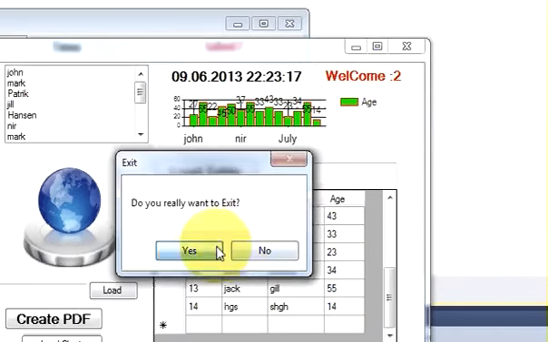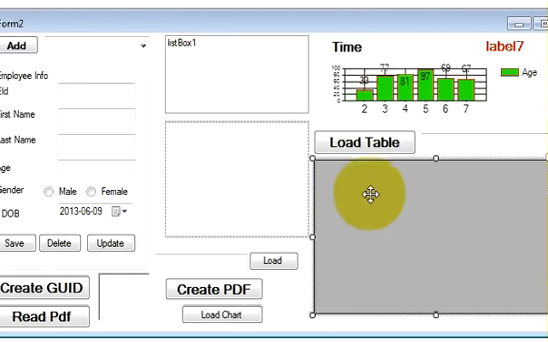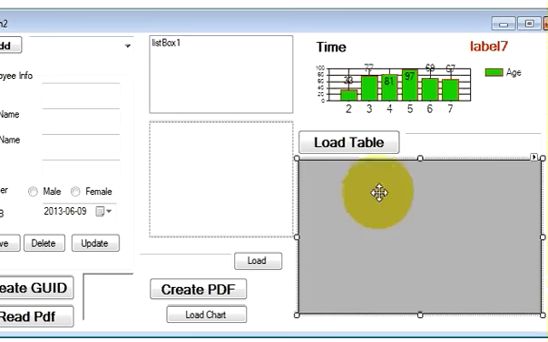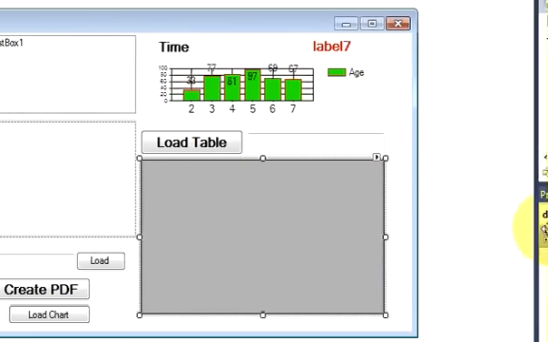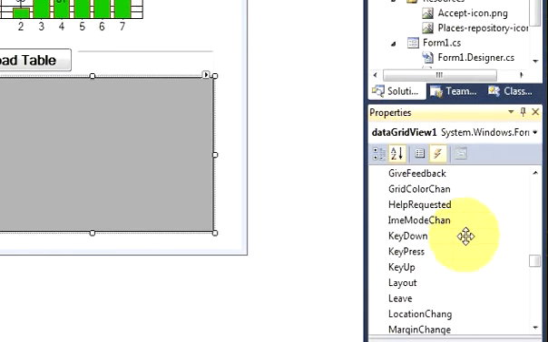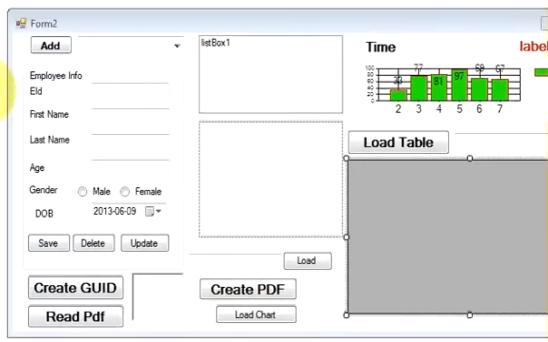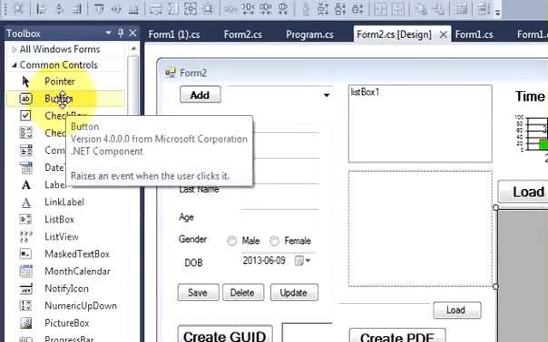So let me close it. Now in here, select your data grid view and go to event, and in the event I will choose, for example, key down event. So for every key down, and when I press enter, it will give me, no, actually it will be a good idea to take a button to show the sum of ages.